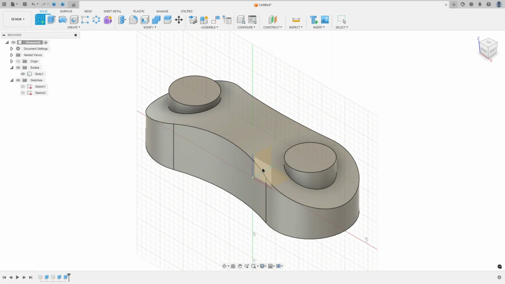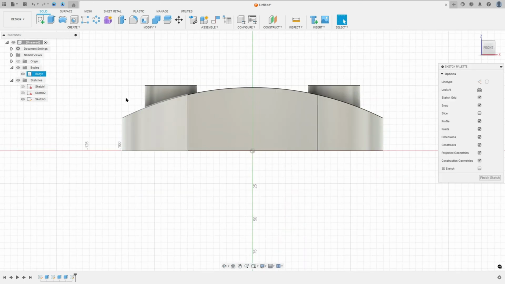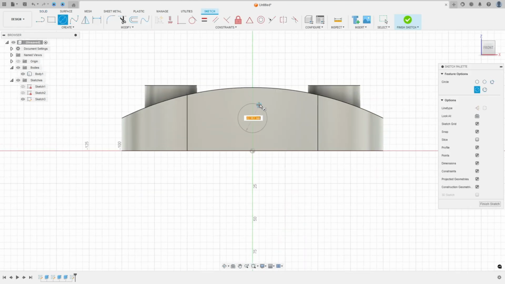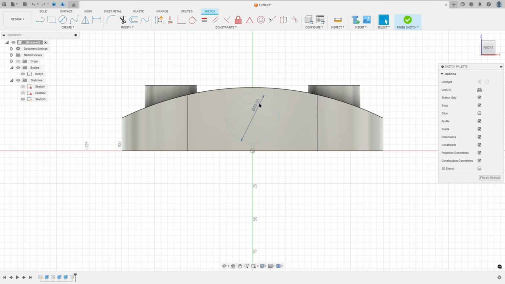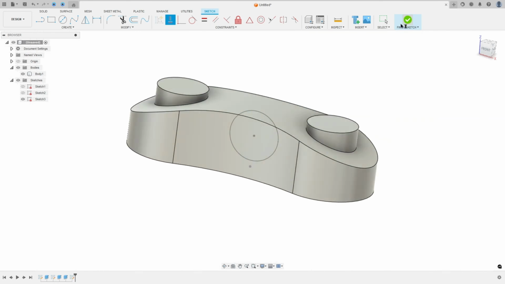So go to create and select the front plane, select the circle, make a circle here with 40 millimeters of diameter, and go to sketch dimension. The distance between the circle and the midpoint here is 25 millimeters. Go to constraint, select horizontal vertical, select this point and the midpoint here, and finish the sketch.